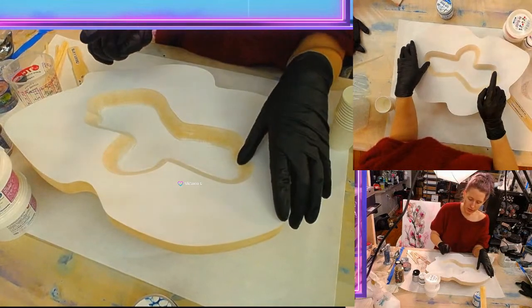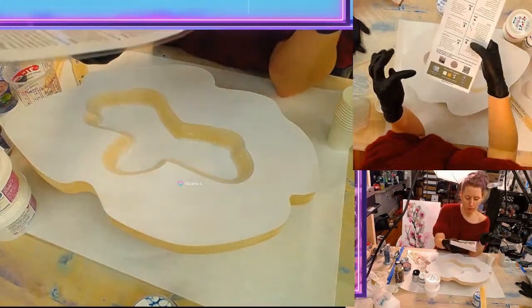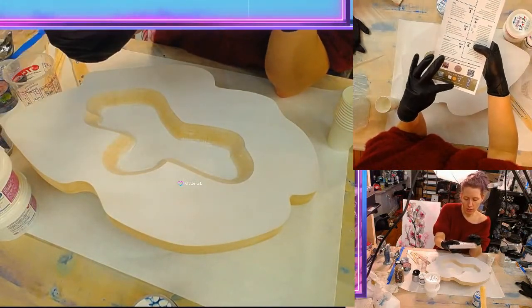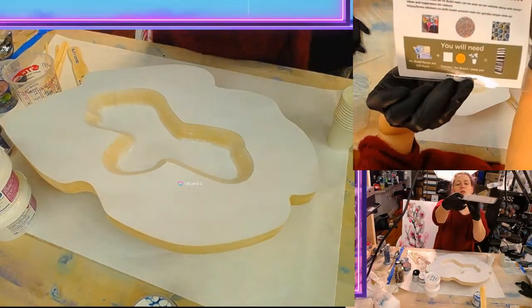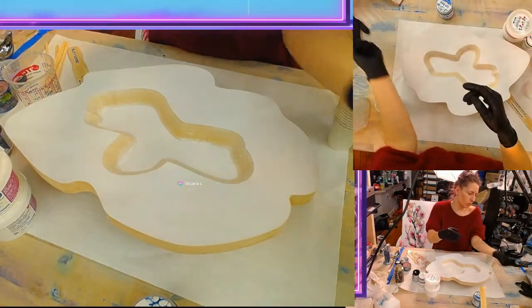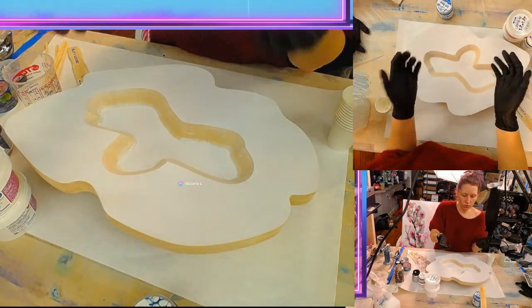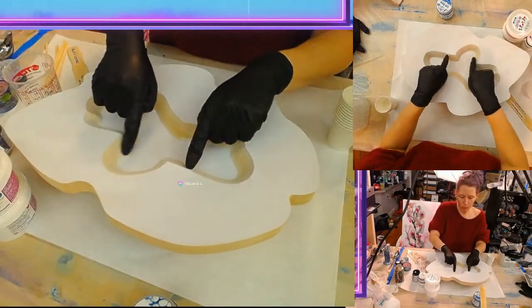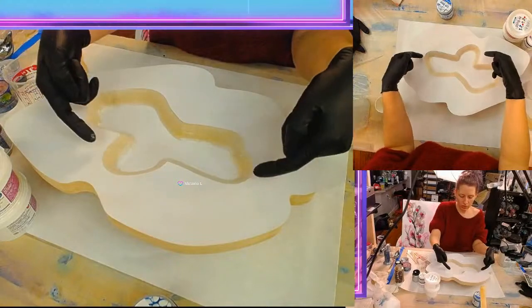I want to see, because on this instructions sheet, it also says at the bottom, you will need to pour on canvas, artboard, or plant pot. And that would kind of indicate that it's good on vertical surfaces, which would make sense because it's thicker. So I'm going to see how it works on our slanted geode shape.